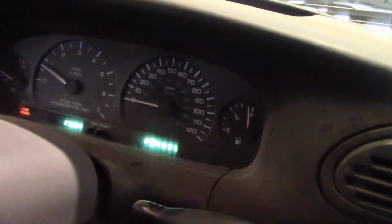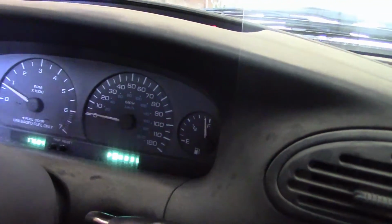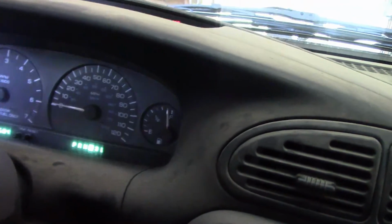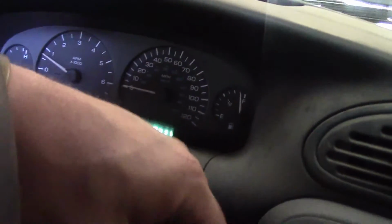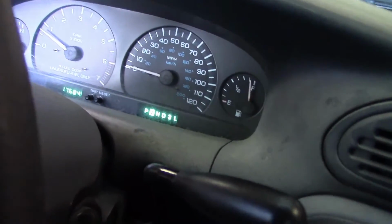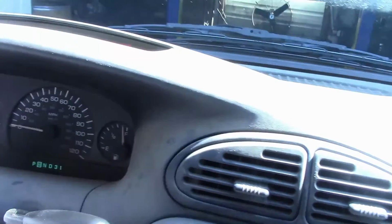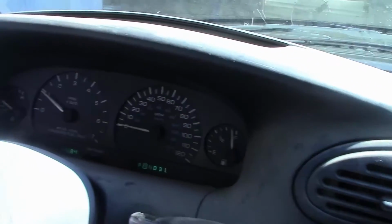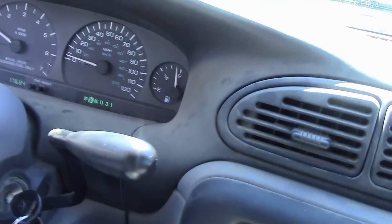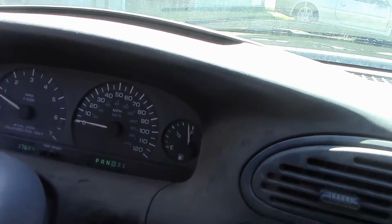Okay, when you put it in reverse before you leave, make sure that it's backing up and grabbing the way it should, the way it always did. Put it in drive, make sure it's going forward, which it is. And what we're going to do is take this for a test drive. When we get back, we're going to check our fluid, make sure it's on full, or where it should be, hot. So make sure you get it up to temperature, and everything should be good. And we'll check for leaks also when we pull in the shop again.